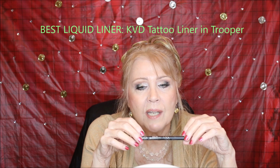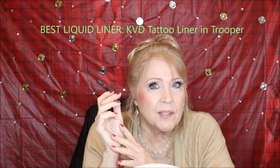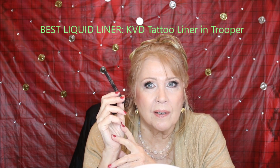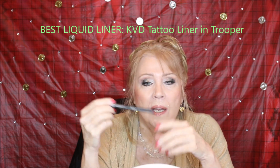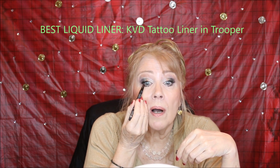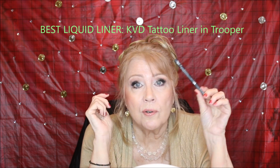It works really well. And I use my tattoo liner from KVD Beauty. This has been a classic for me in the high-end realm for a long time. I hope they never stop making it. I really like it. I like the brush. It's wonderful. It stays all day. With the brush itself, you can get in between where the little white spots are on your band. You can also go up underneath and get it from the bottom end if you've got a little skin flap showing under your fake lashes. It's a perfect liquid eyeliner.